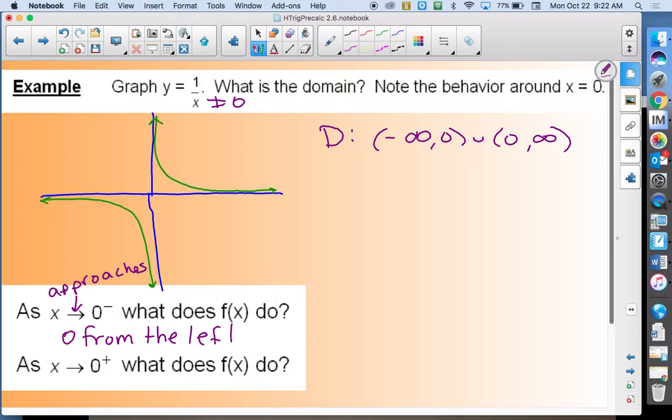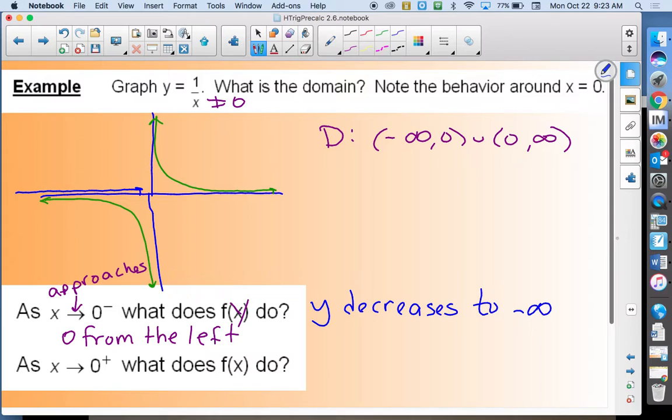Every number has a left or a right side. It depends on which side of the number you're looking at to help us answer different questions. So as x approaches 0 to the left, what does y do? Right, decreases. So as x approaches 0 from the left, we're on the left side of 0, he's saying y decreases. If it decreases, what number is it going to? Negative infinity, yeah.